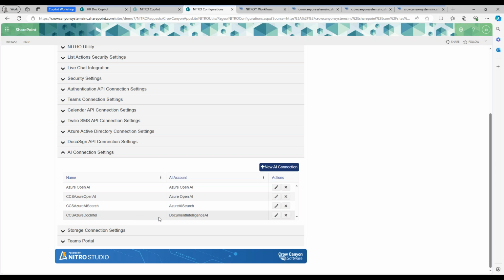And then there's this document intelligence action where you can point it to this document intelligence AI, and this is actually where you can expand the source content for this RAG model Copilot from just one document library to multiple document libraries. So you could have a set of HR policies, but maybe you want to augment that with a set of data that's living in a document library somewhere else.